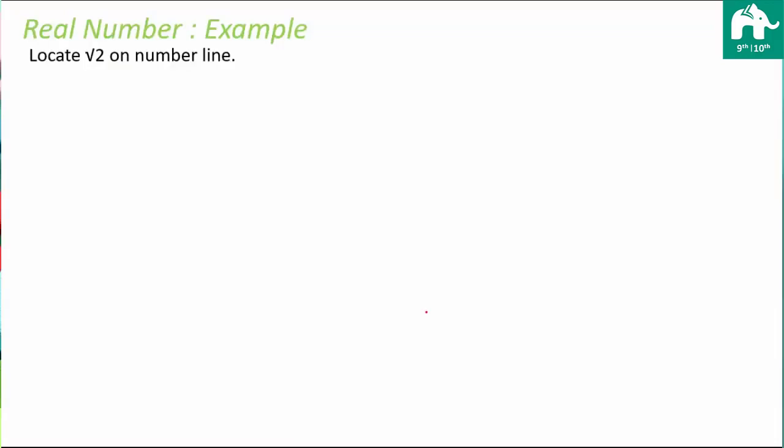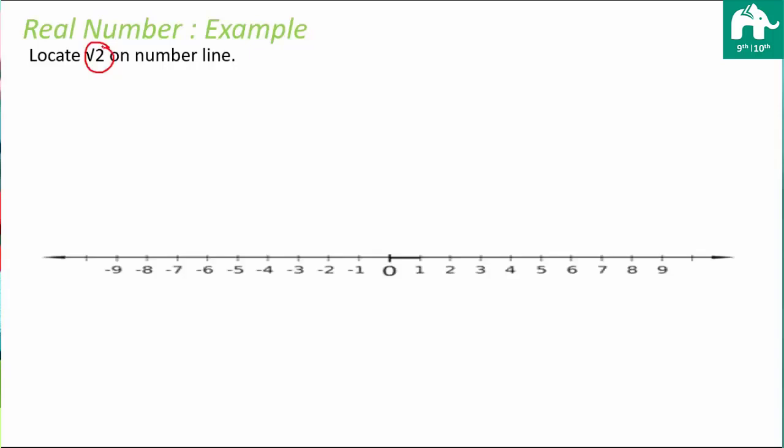We all know by now how a number line looks. The number line displays all the integers, the positive numbers, the negative numbers and the zero, as is seen on the screen, right? Now, representing a natural number or a whole number or an integer is pretty simple because we can straight away see them on the number line. What is trickier is to represent an irrational number. Let us suppose we have to locate root over 2 on a number line. Root over 2 is an irrational number, and when we look at the number line, we do not see it anywhere. So what is the process that we will apply to locate the exact position of root over 2?